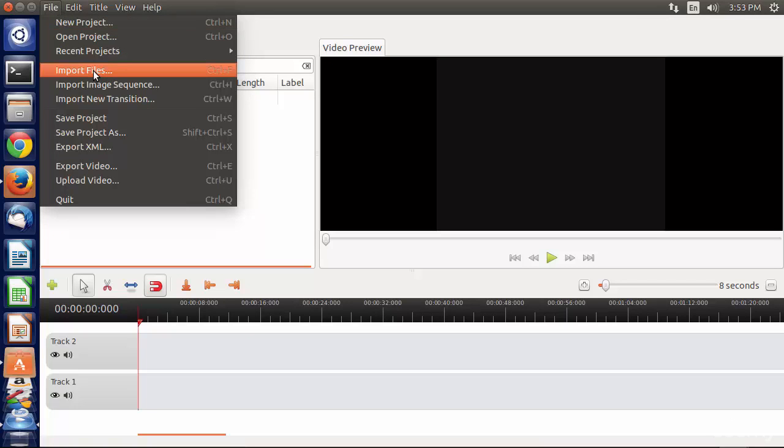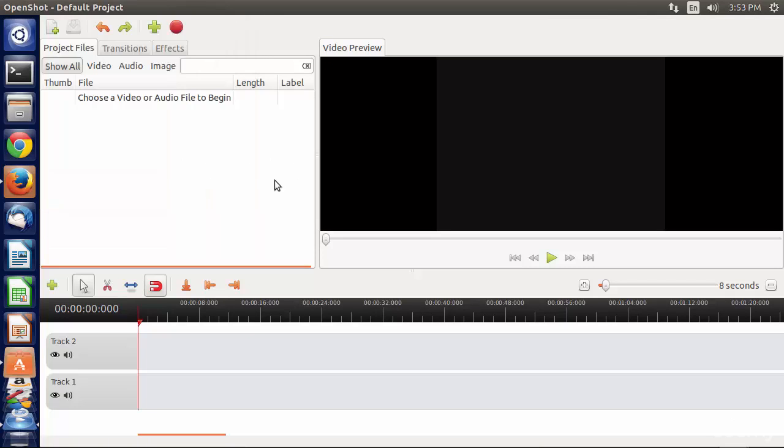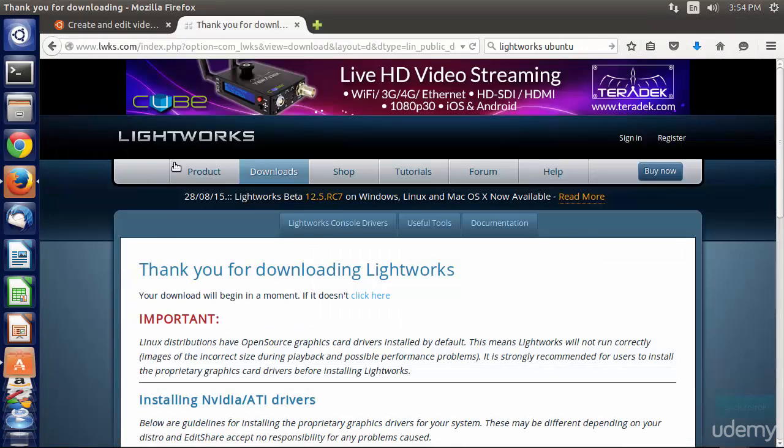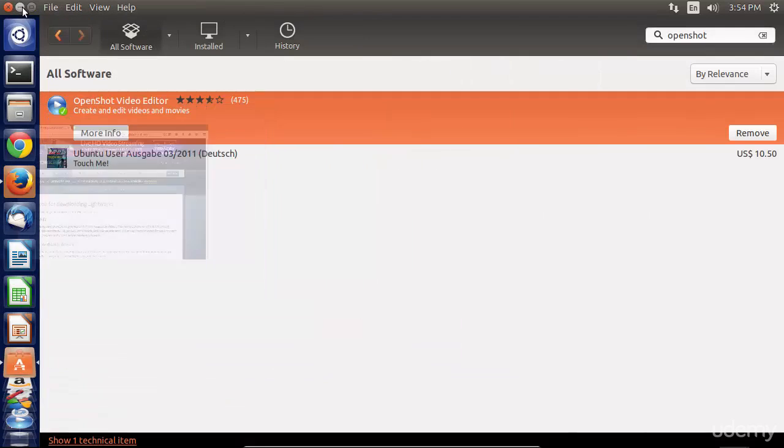And again, you're familiar with this if you've done video editing. Just import your files, your clips. You can then drag them down here to the timeline. And again, this editing program is going to work like any non-linear editor. I think OpenShot's a very easy program to use, even just for home movies and things. I do recommend Lightworks if you want to get into heavier editing, as there are going to be quite a few more professional options, even though it is still in the development phase.